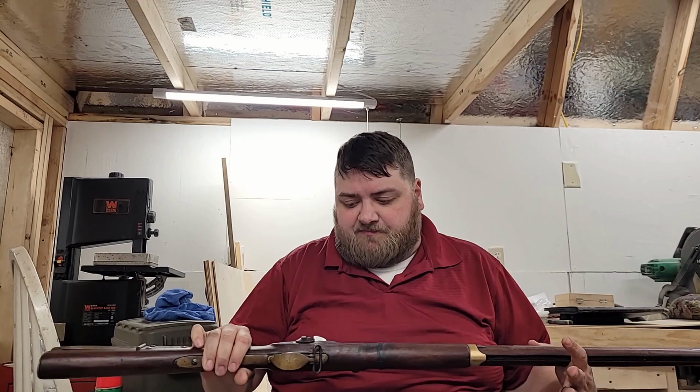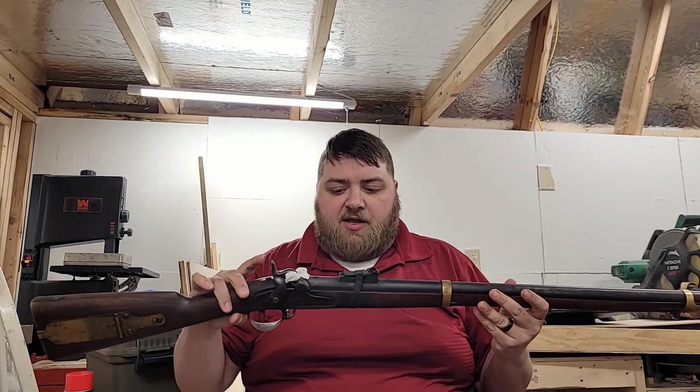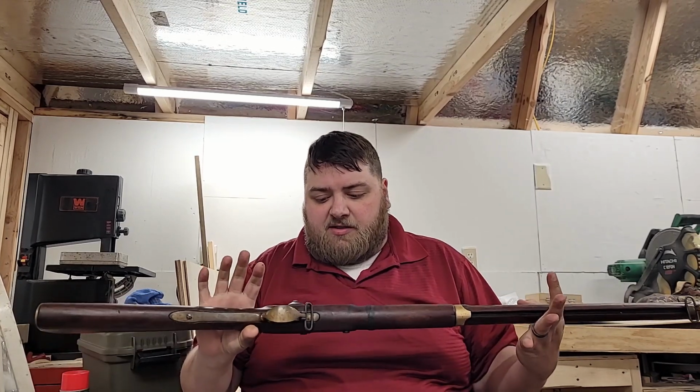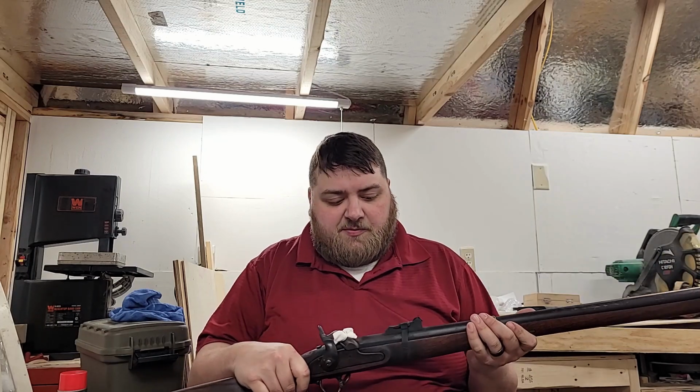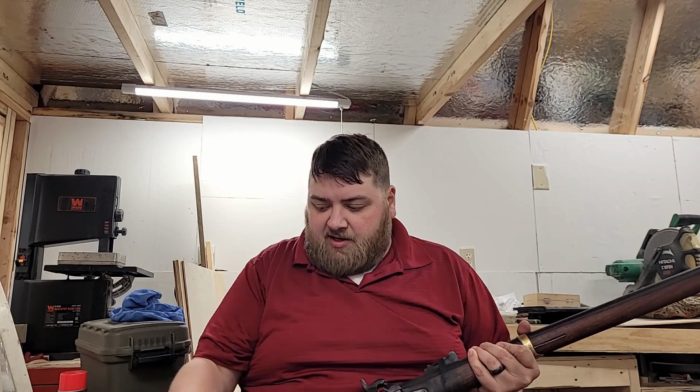So what we have here is actually not the one that I posted the picture about, but it's the same one as one I shot. I have my 1849 Mississippi. It's the gun that I use for competition for the NSSA, which is the North-South Skirmish Association. And I have done a couple different things.